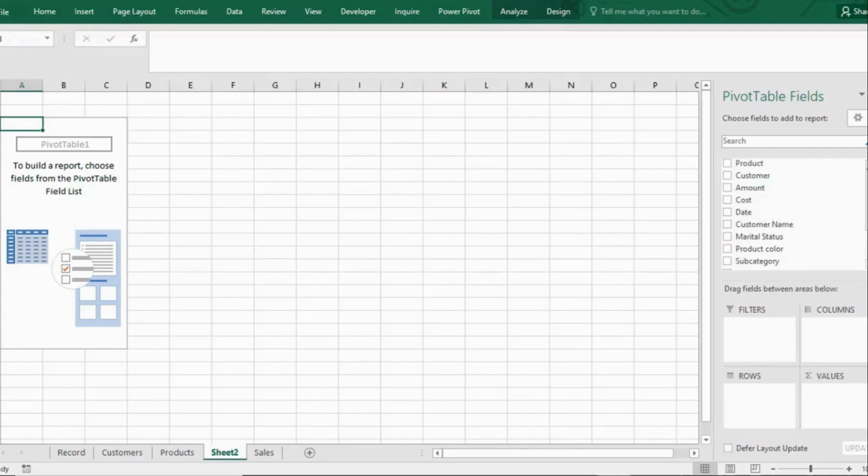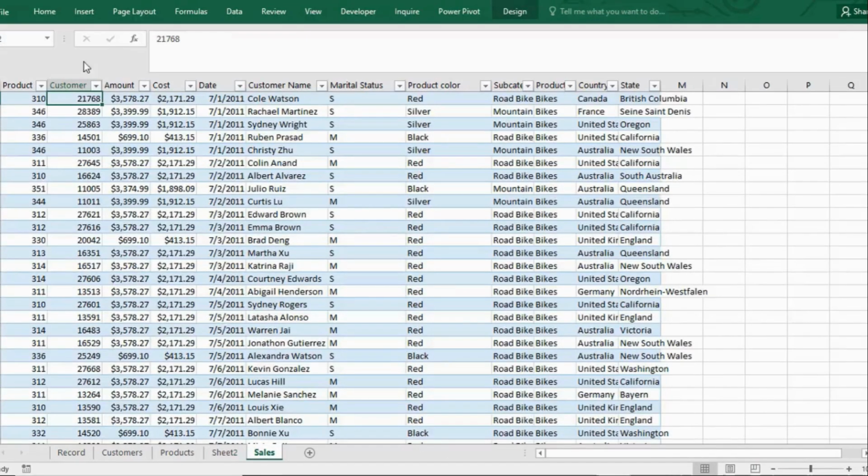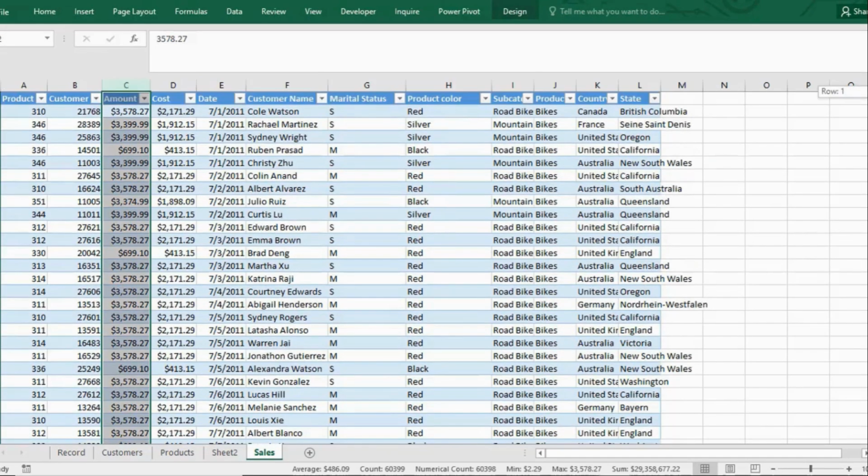So let's go ahead and do a few things with this pivot table. I'm just going to real quickly go and put in our amount and the cost, and then let me rename this amount here so that it can be clear. Let's rename this.